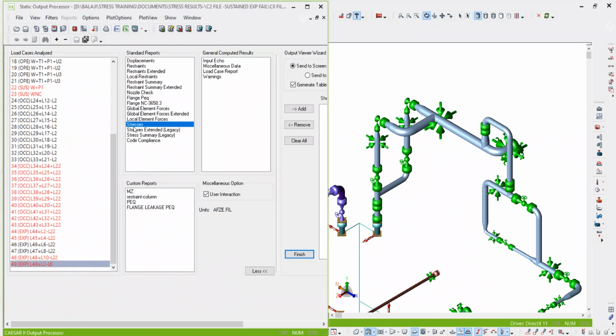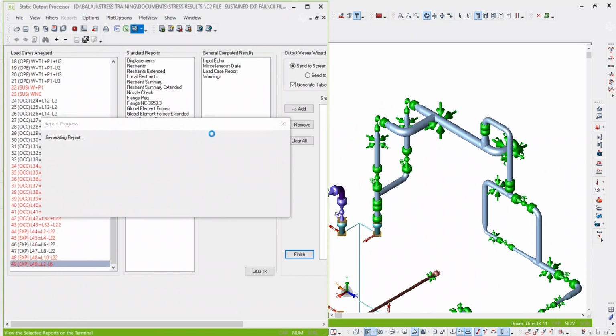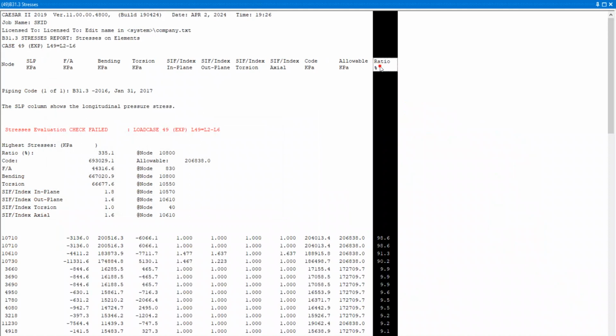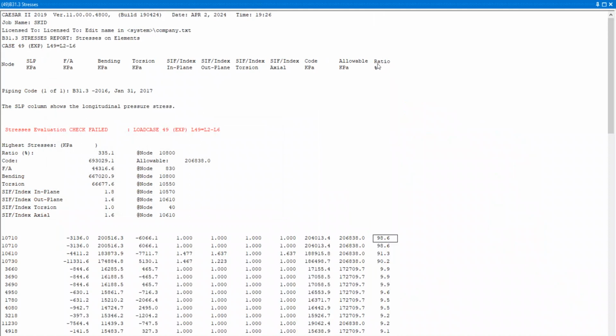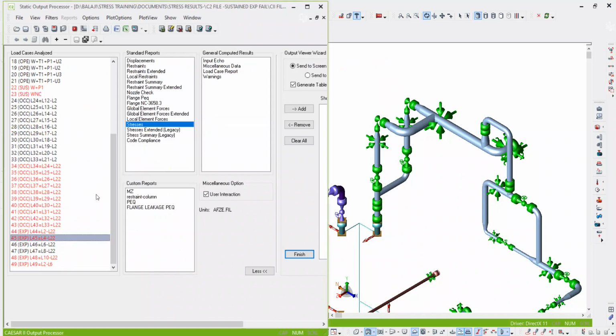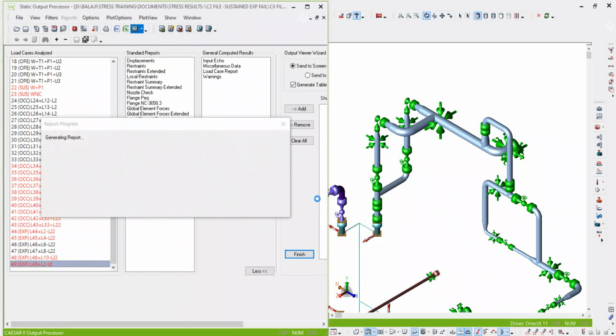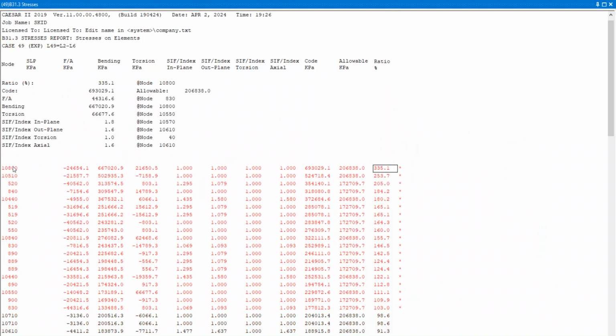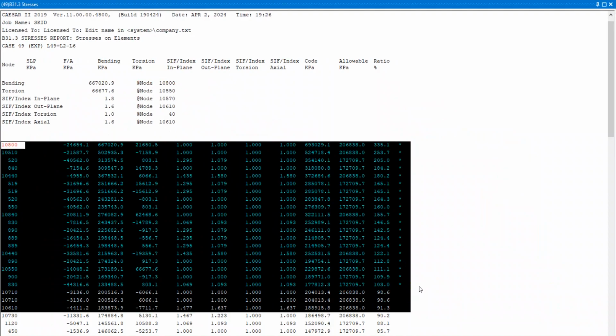You see, stresses are exceeding the limit. We'll see how to qualify the stresses. Double click this ratio. Where is the maximum stress? See, at this location stresses are exceeding.